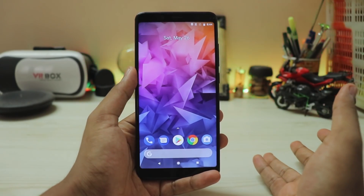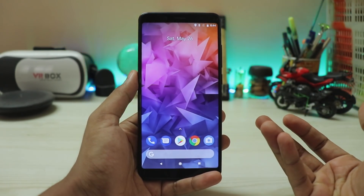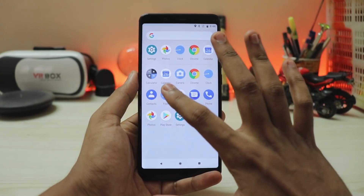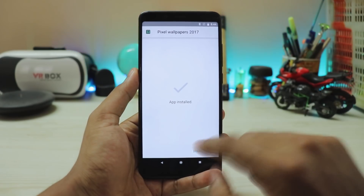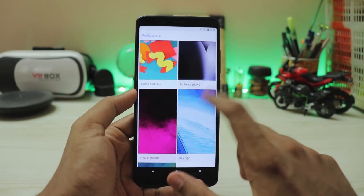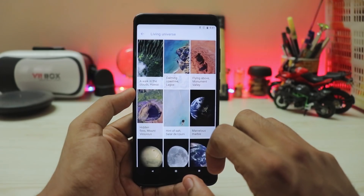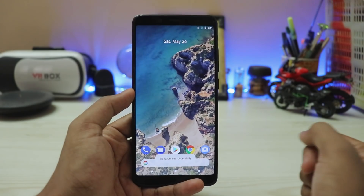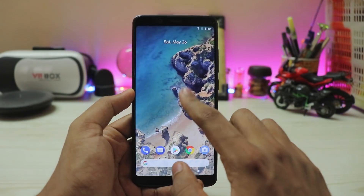Now let's get other things like live wallpapers and camera set up. Live wallpapers don't always work great on newer Xiaomi phones — it's likely a kernel issue — but it works pretty well on the Redmi Note 5 Pro due to its performance. Go to internal storage and install the live wallpapers. These are the normal Pixel 2 wallpapers — all the live wallpapers are here. Try the beach one: set it as wallpaper and the waves are working. It lags for one to two seconds and then it's fine.